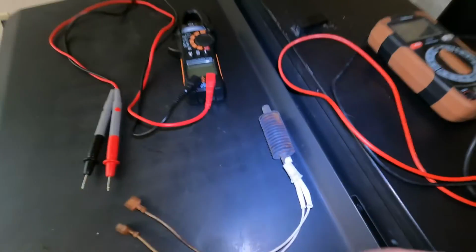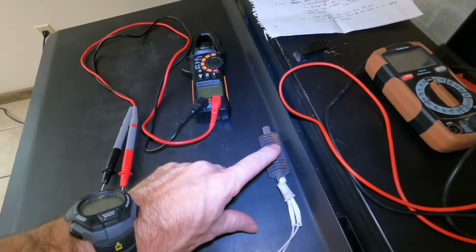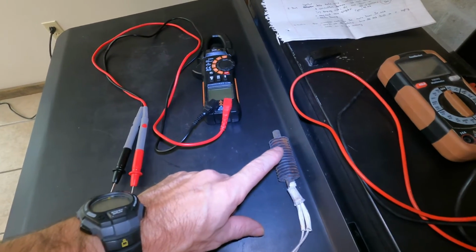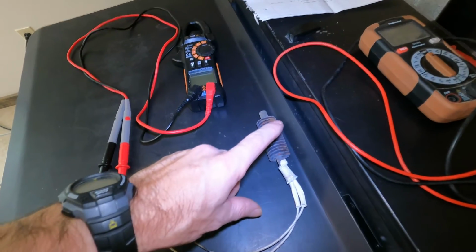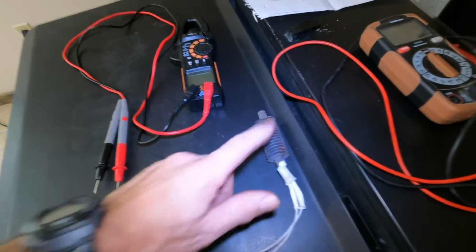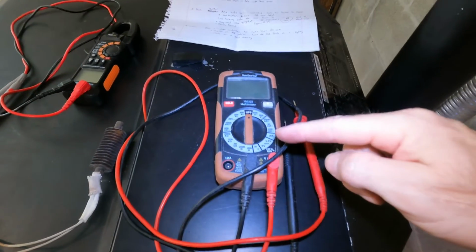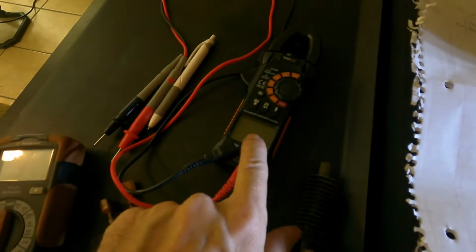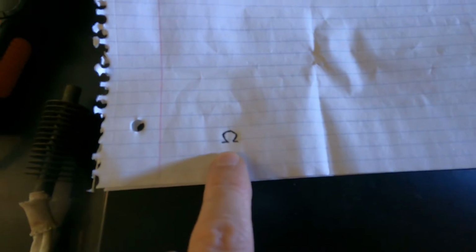All right, we're going to check ohms on this igniter. Ohms on a Harman pellet stove should be reading for this igniter. It says 45 to 53 ohms. Typically they say it runs between 47 and 49. So to check ohms, if you have a multimeter similar to this, you're going to look on your multimeter for that symbol.